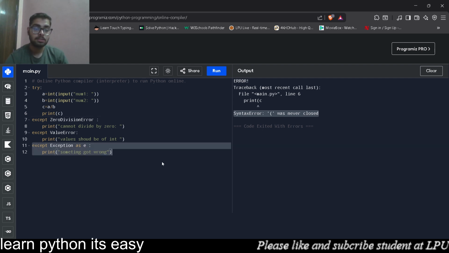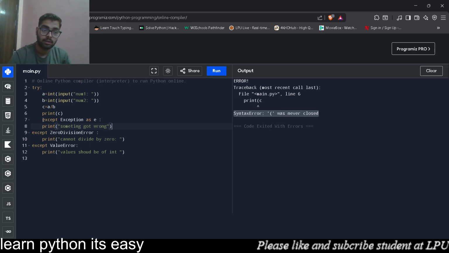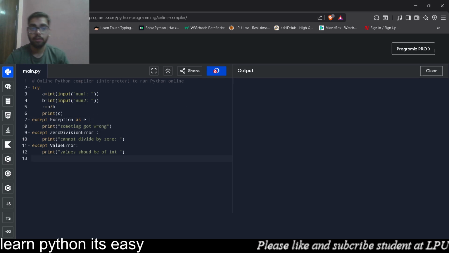But now if I move this one block up, right here, and run it, I can actually get my error statement. It will check line by line, in series.